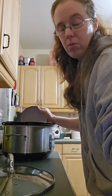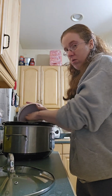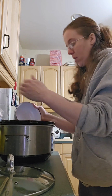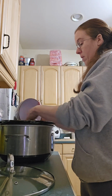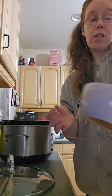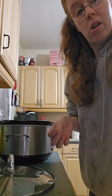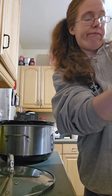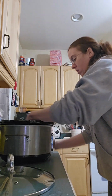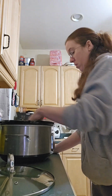Now you guys can't see very well, so I'll move you over here. There we go. I also have to learn what the good angles are for this. I have to put the crock pot here so it's not in front of my husband's coffee machine. He's home today. He had an incident, him versus the grill, and it didn't go very well yesterday. So he's home mending some burns to his face. It's nothing serious, I promise.